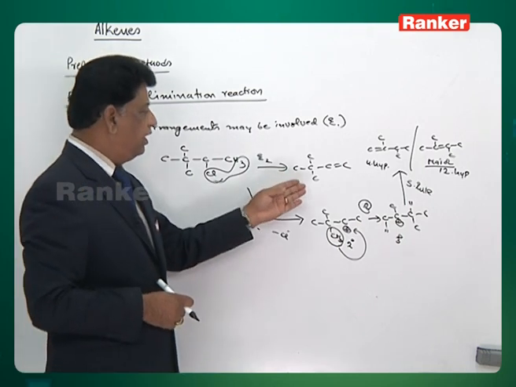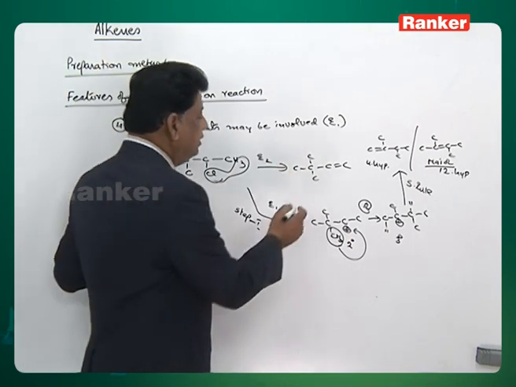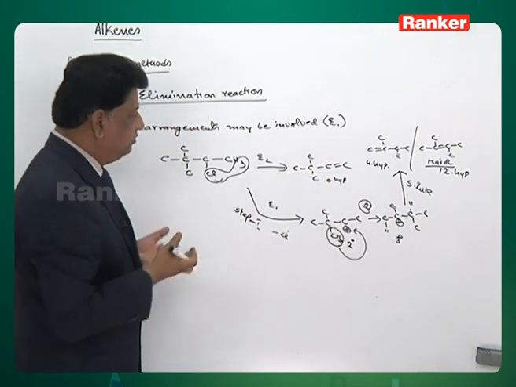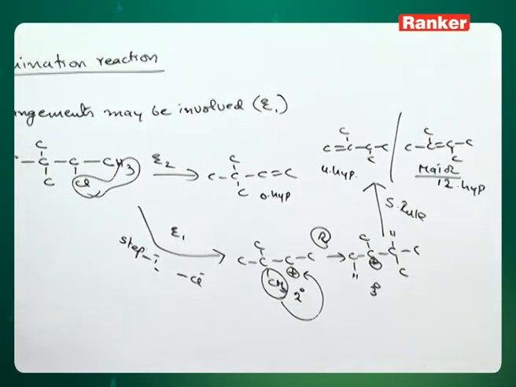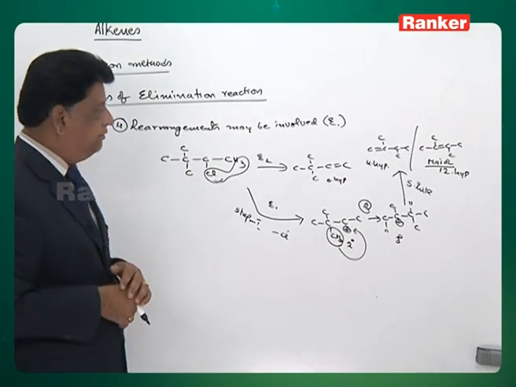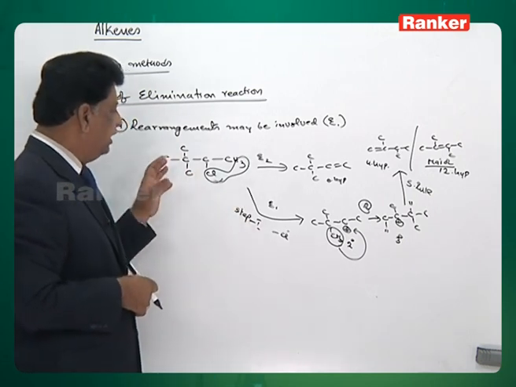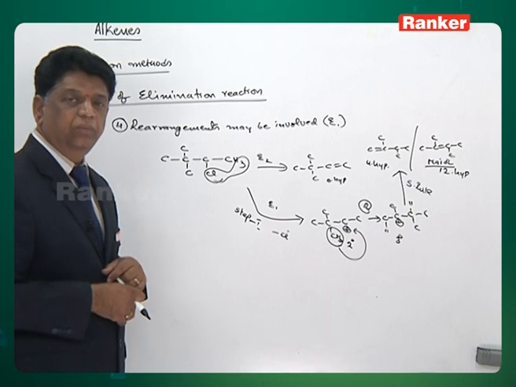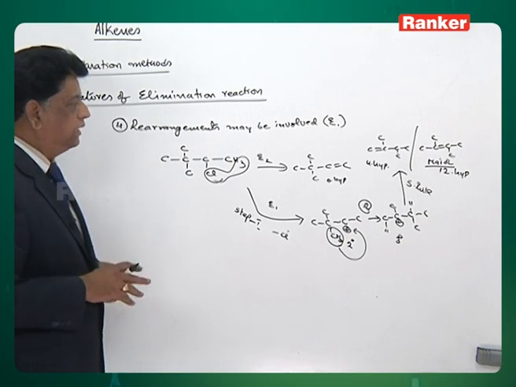Here, if this product is formed, there is no hyperconjugation. In fact, see, there is one alkyl group, but hyperconjugations are nil. So, zero hyperconjugation. Naturally, when you compare the stability of that and this, this is highly less stable. So, therefore, a stable product formation will always be the driving force many times. So, the major product is the one with the maximum hyperconjugations, in fact 12 hyperconjugations. So, naturally, when you treat this compound with alcoholic KOH, the 12-hyperconjugable 2-butene will be the major product. This is also one of the criteria of the elimination reaction.